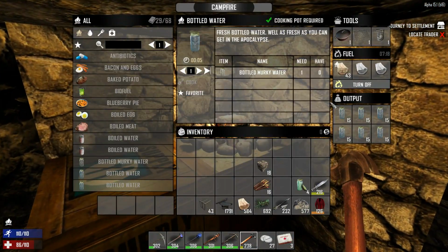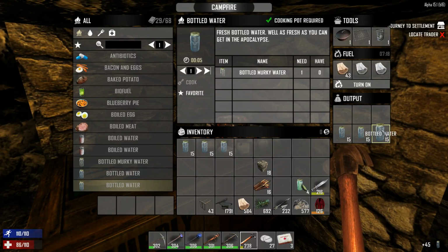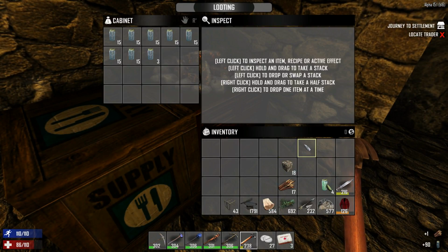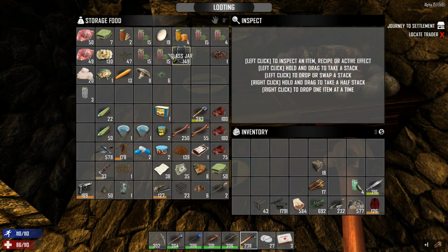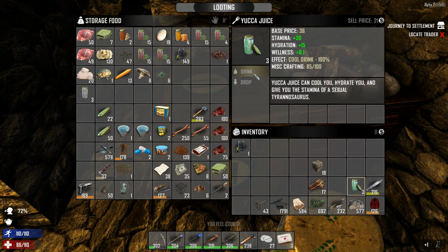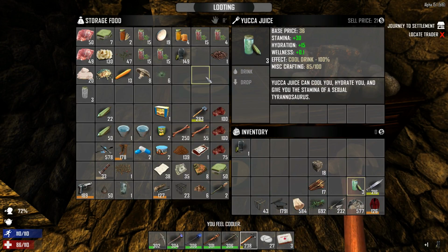What we can do is cut this fire off because we have our 90 water now. That will help stop some of the screamers from coming. Although we have red tea. We could drink some of this yucca juice. Let's do that. That's not going to heal us, though. Could make some more cornbread.